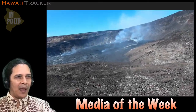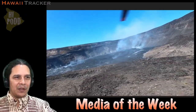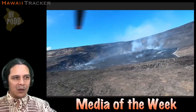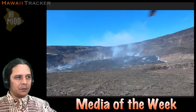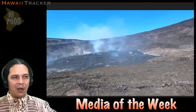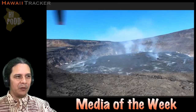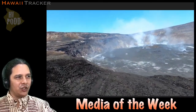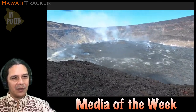All right, coming in on a low pass, we're actually hovering right over that down drop block area now, and you get a view of what it might be like to be close to ground level on the edge of that block there. Still see some fume coming out along the cracks. You see this discoloration along the cracks with some of that gypsum, sulfur minerals right through there. Sometimes you see some reddish rocks. Right there, there's a fissure, flying over that 82 fissure, the April 82.